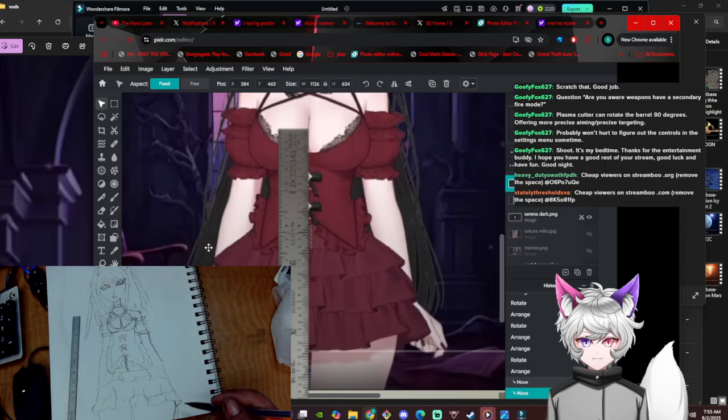I will say, part of me wants to do the back, that skirt that's short in the front, long in the back. I really need to get rid of that. Figure out how to get rid of those stupid butts. I don't know how, but I will figure it out.